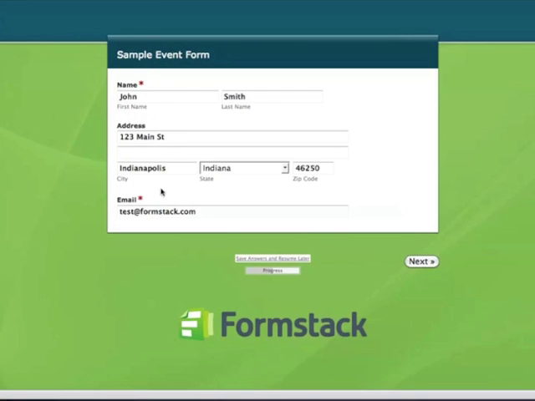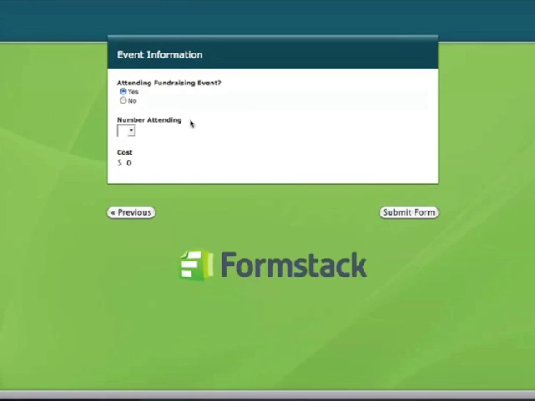I've also added save and resume features along with a progress indicator bar, and this is good practice when you're creating a multi-page form. That way, if the user gets partly through your form, they can save their answers. They'll be given a unique link, and then they can come back within 7 days to finish filling out the form.